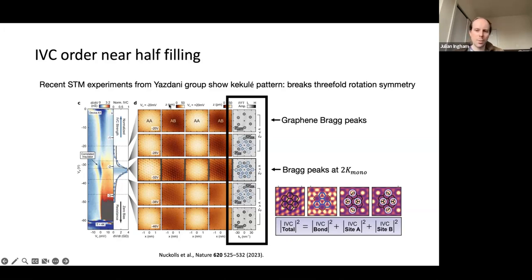So we have a charge density wave, and the phase of this charge density wave, which is the shifting of the charge density pattern through these three configurations, can vary as we move across the sample. And this very beautiful work essentially very carefully analyzed the modulation of this charge density wave across the sample. But the key point is that the appearance of these Bragg peaks is strong evidence for an IVC state at nu equals 2.